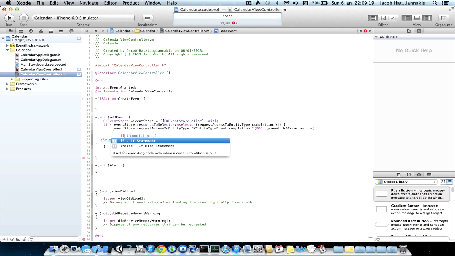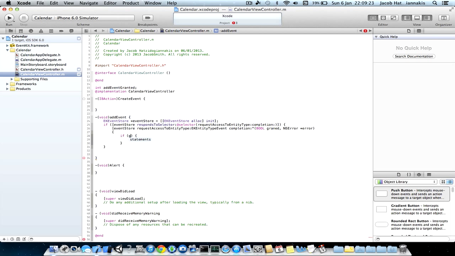And then do an if statement. If granted. Oh, I must have spelt granted wrong. That should be right. If granted, and this is where the actual event will be added.